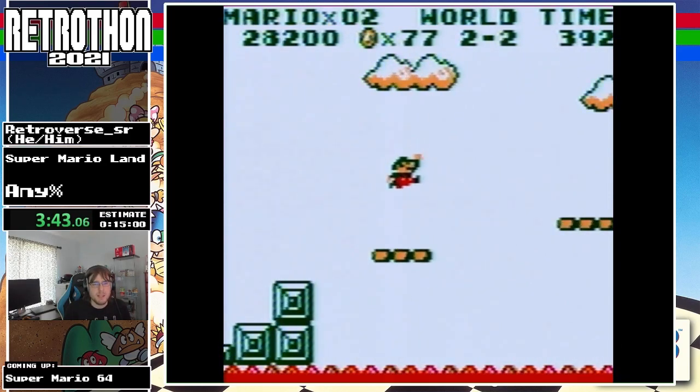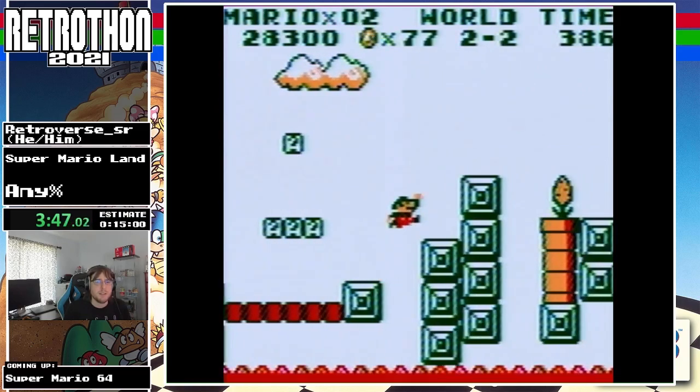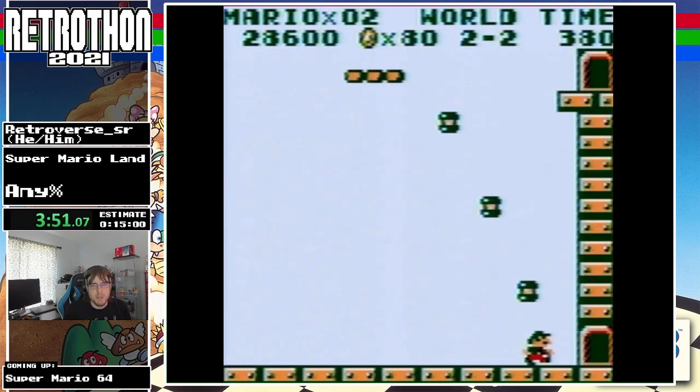Fortunately, Mario has lead boots in this game, so we fall very quickly. We'll take it safe here. Gonna make our way through 2-2. Little hiccup, but we're done.